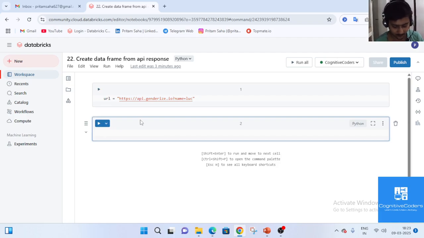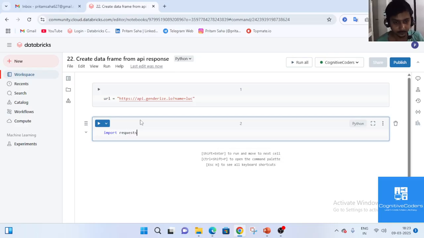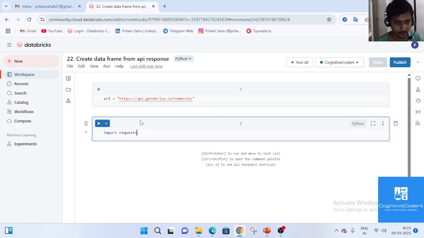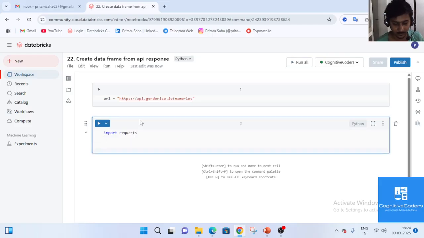For that, first of all, we need to import requests. Anything else required, we will import later. First of all, we have the URL.